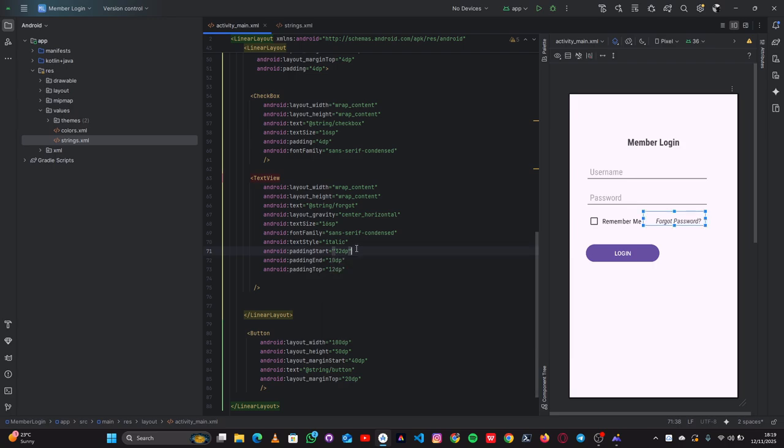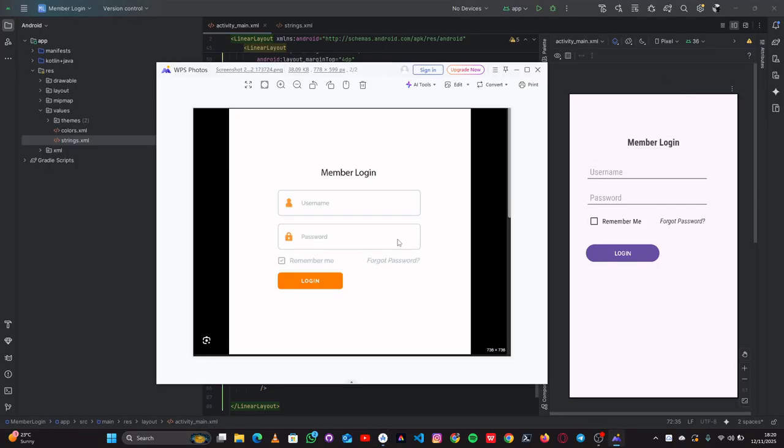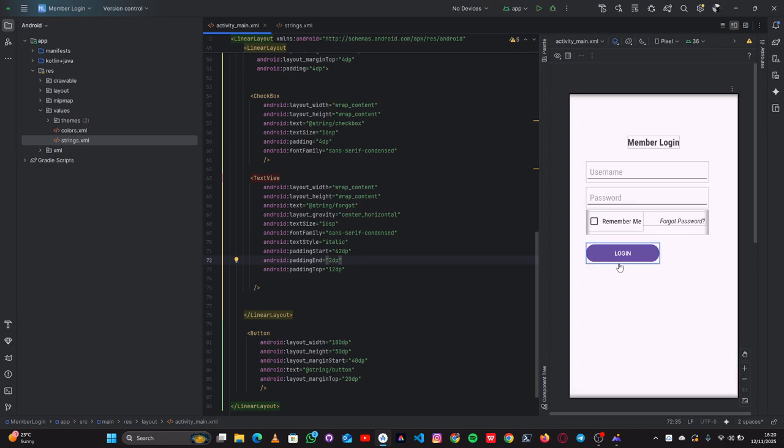That's okay. Or we may leave the padding the way it was, 42, and then change the padding end to something like 2, and then we still achieve the same thing, and that's cool. Now in the next video we will add icons as well as the button color, those border radius and all things. Right now this is our default color, as you can see, so we'll get rid of this, and that's where the use of theme will come in. So we'll modify our theme so as to remove this default color. So see you in the next video.